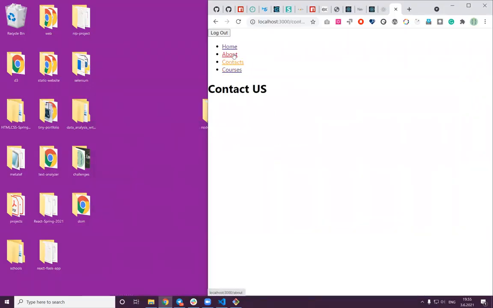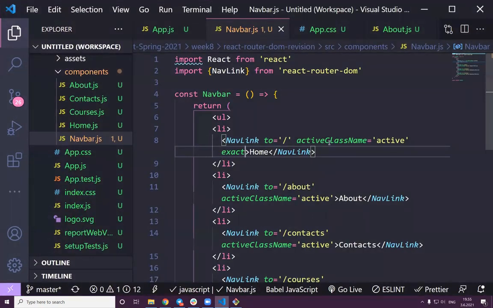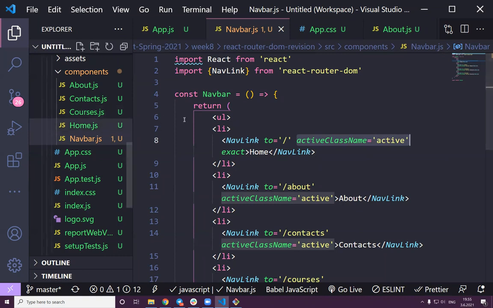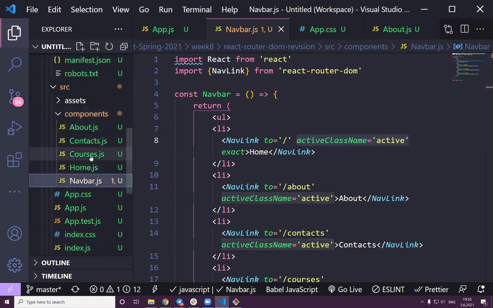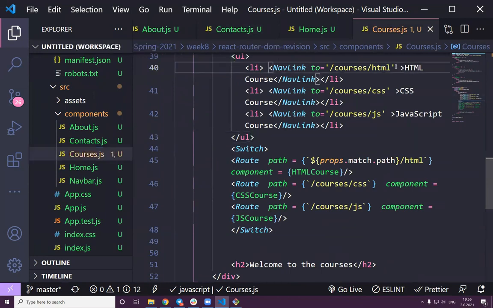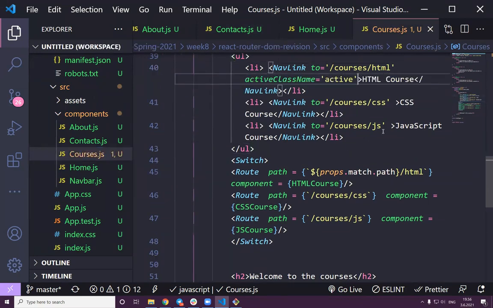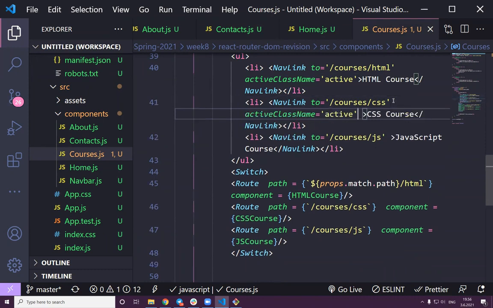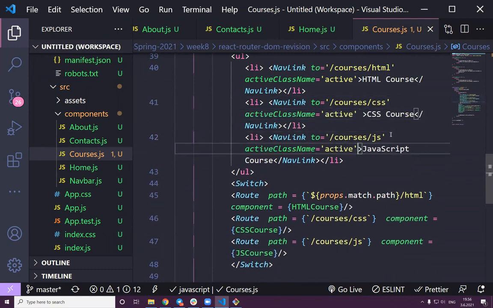Now, as you can see, we managed to. If you want to add that, you do the same thing for this navigation. Where is it? Actually, I have to go to the courses and apply the same here. Yes, good.